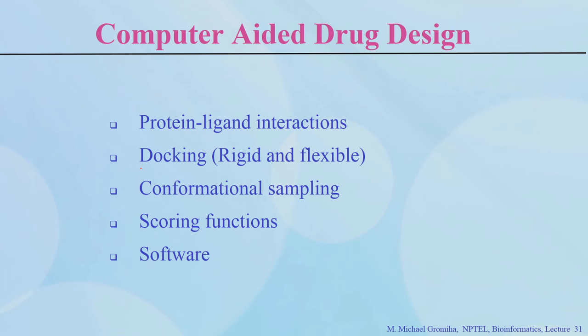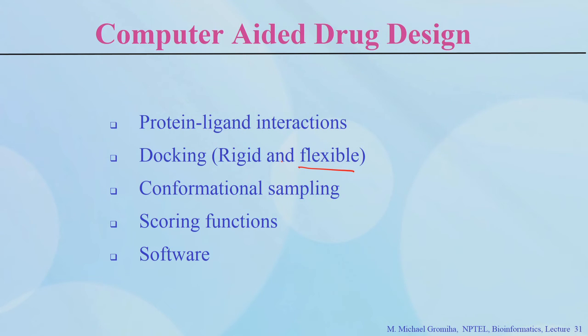In rigid docking, the protein is fixed and the ligand can also be fixed to make the interactions, but the ligand can take various configurations. With the different conformations you can dock and get the score. For flexible docking, you can give conformation changes, where the protein is flexible and the ligand is flexible, and you can see the probable pose and the type of interactions between the protein and the ligand. But this is time consuming.